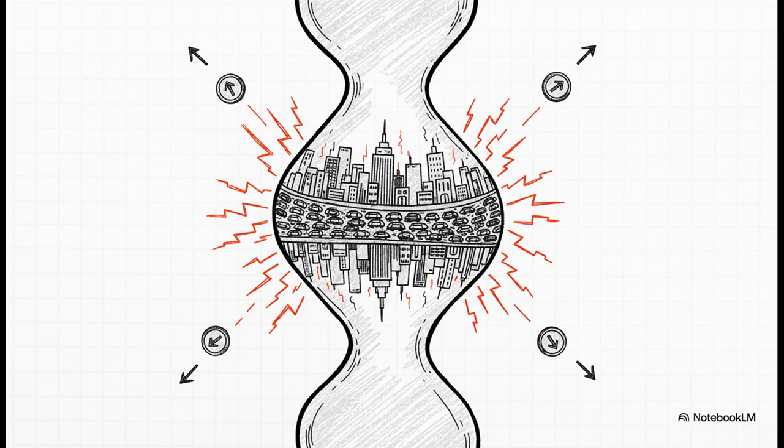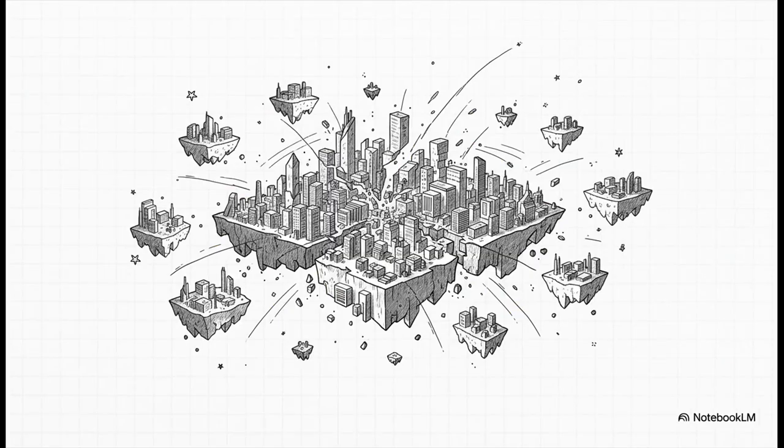But here's the thing about a popular city. It gets crowded. And fast. Suddenly, our beautiful megacity was gridlocked. There were constant traffic jams on the networks, and the cost of doing literally anything, the gas fees, went through the roof. It was clear that for all its elegance, this one city model just wasn't going to cut it. It couldn't scale. So the community came up with a new plan, the modular thesis.